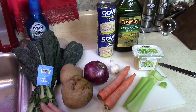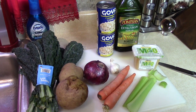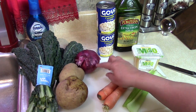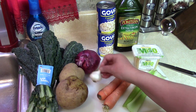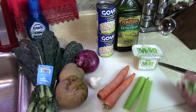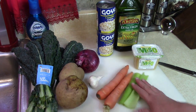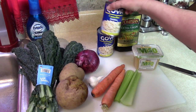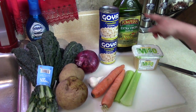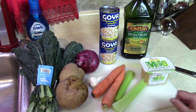In addition to the kale, we're going to chop up a couple potatoes into small dices. We have a beautiful red onion, which we like for the color and also the nutrition of it. We have some garlic, which we're going to chop up real fine, and some carrots. All of these I'm going to make very small pieces. We have a couple stalks of celery, two cans of cannellini beans that I'm going to rinse. We'll start with a little olive oil to sauté these vegetables.